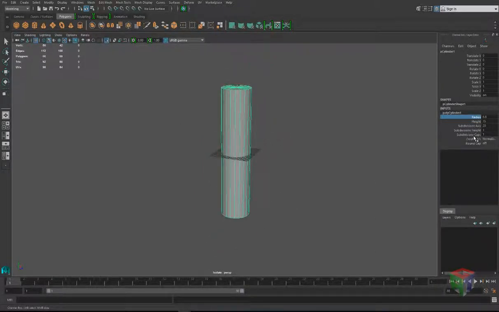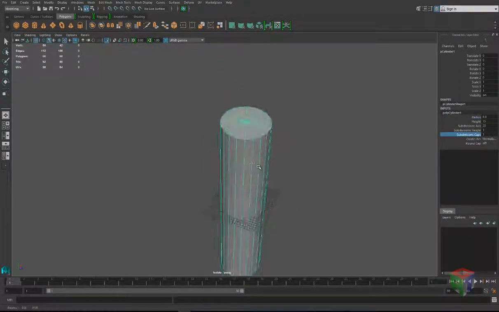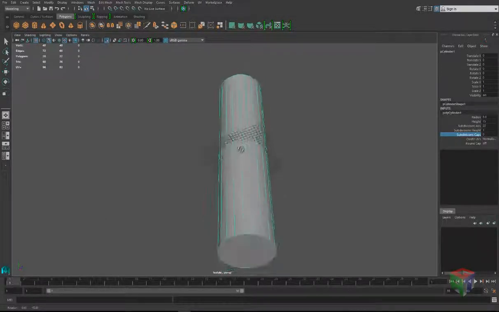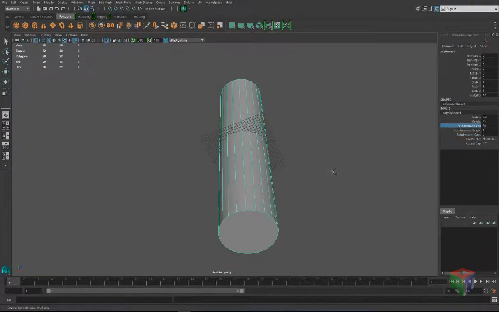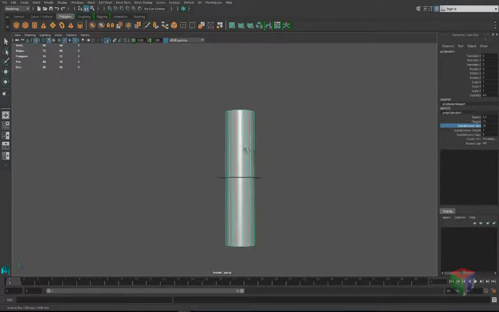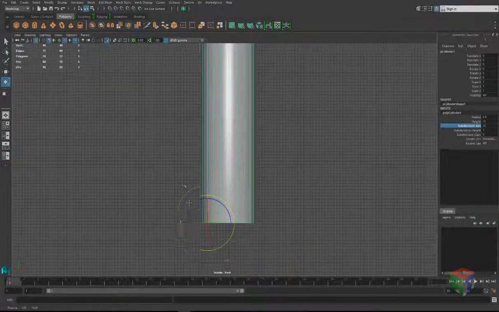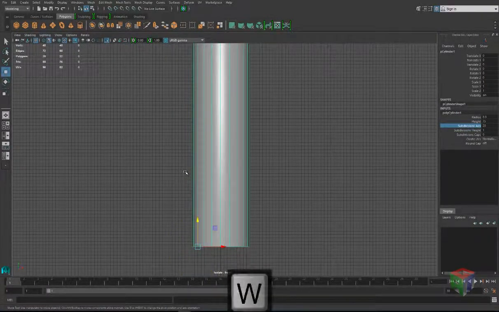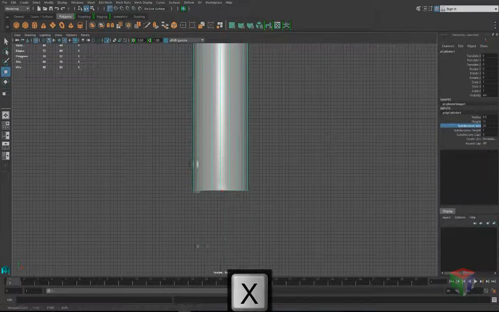Just turn the subdivisional caps off on this for now, because we only really need one at the moment, and we'll be changing our subdivisional axes later as well if we needed to. Okay, so again, hold down either D and then hold down V, and you can snap that pivot point, and then just pop into the side view, and then hold down X, and we just snap it to our grid.